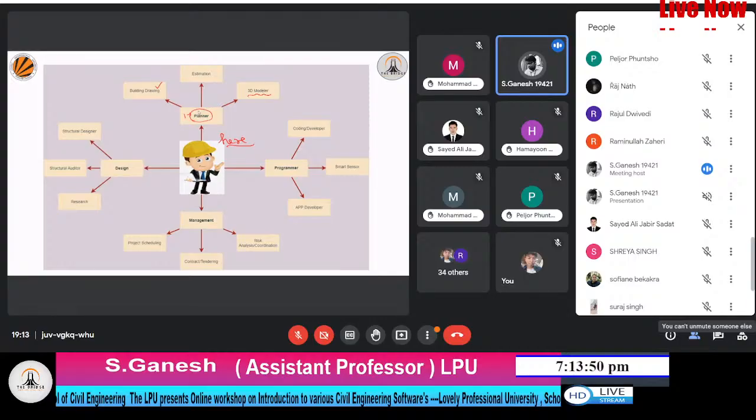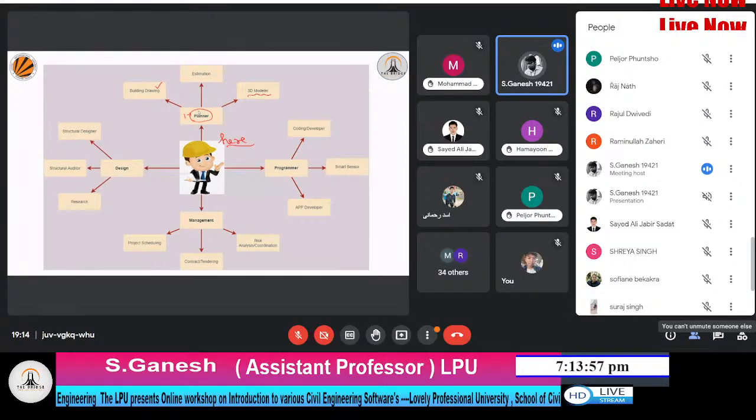No, sir, I wish to be a designer. Yes, you also can be a designer. But for being a designer, what kind of software do you need to learn? You need to be much stronger in structural design. You need to be more strong in structural analysis, RCC, and steel structures. These 3 subjects are very important here: RCC, steel, and structural analysis. These are the most important subjects if you want to be a structural designer.